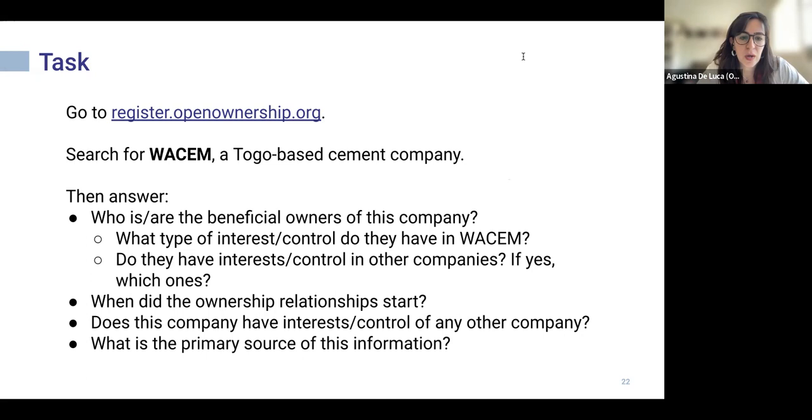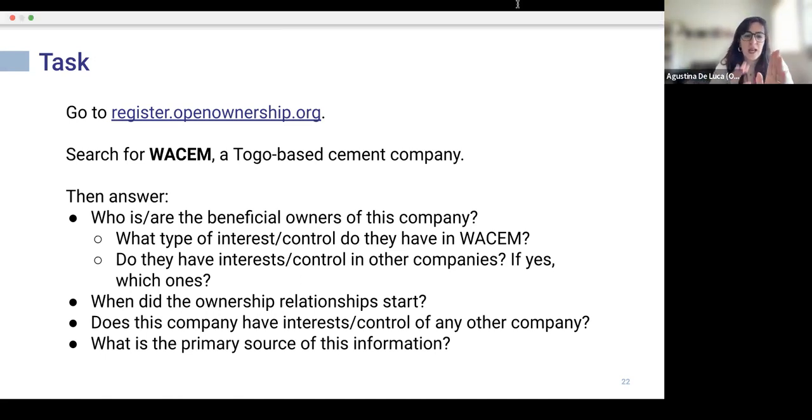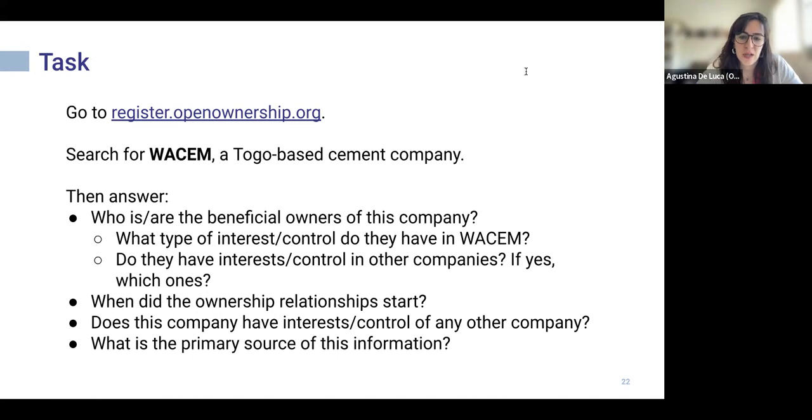So I encourage you, so we can move forward to try to respond to these questions, to click on every item that you can see in the diagram or in the search function to identify where there are gaps in the information, where you can identify the link between the people and the companies all the way down, where we have a very complex ownership structure above. Then you can also connect whether this relationship ended on this day and this new one started right after that one. And so this can lead you to investigation hints to keep on looking for.